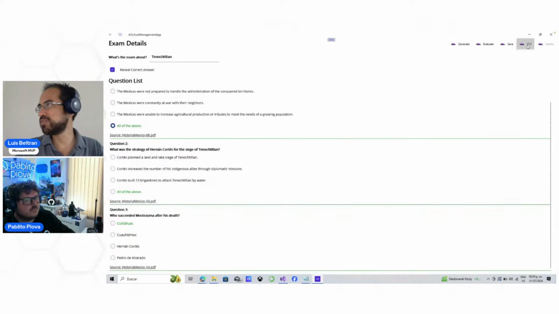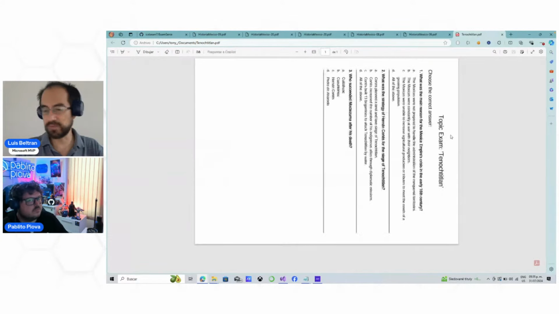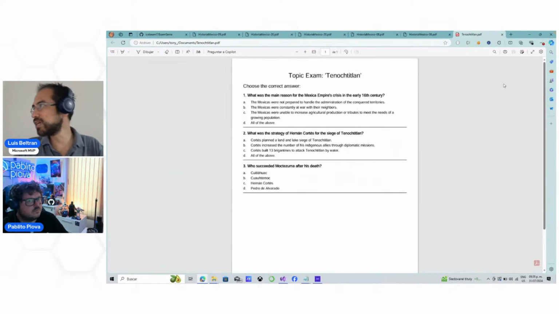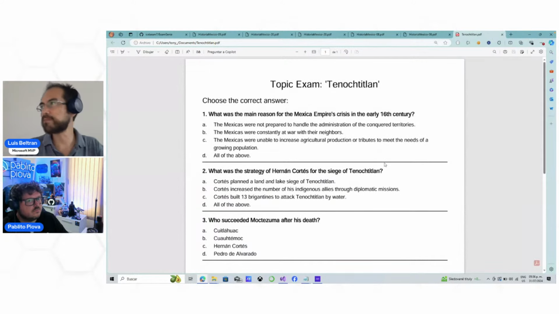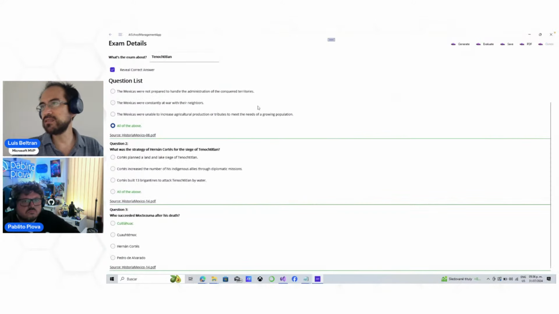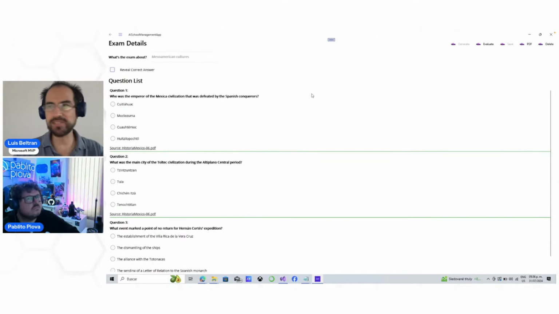You will see it in a minute. You can generate a PDF. Maybe I can improve this a bit. Oh, sorry, I didn't need to do that. Sometimes I get confused about the keys. Sorry. So you see what was generated. This can be helpful, as I said, for students and for educators, and this is saved locally because later I can just retrieve another exam that I previously generated. So this is for offline support.